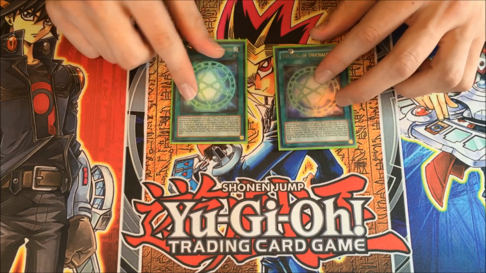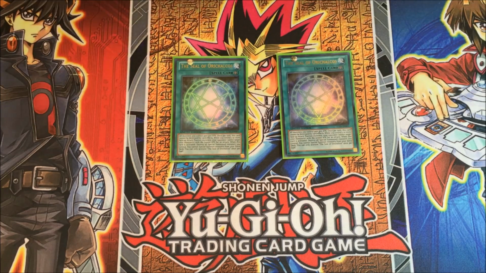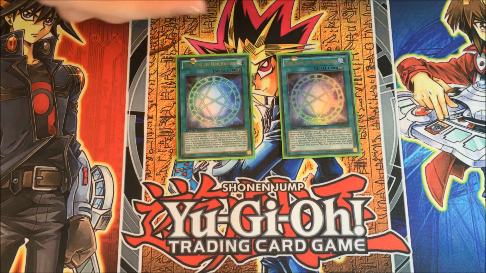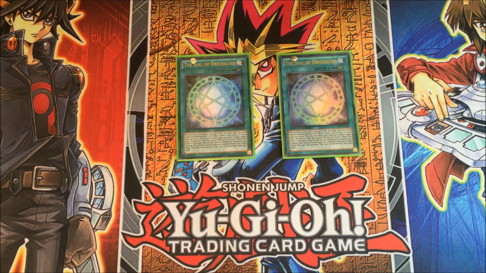Last card on Rafael's deck, 2 Seal of Orichalcos. Now, yeah, you can only play 1 Orichalcos, but we didn't want to include only 1 because you'd probably never draw it. You can't consistently draw a card you only play 1 of. Whereas in the anime, when they played Seal of Orichalcos, they would get to it fairly reliably. They would draw it pretty consistently.